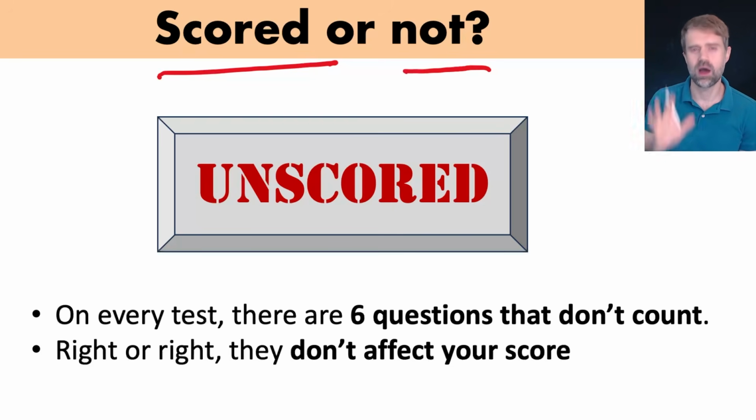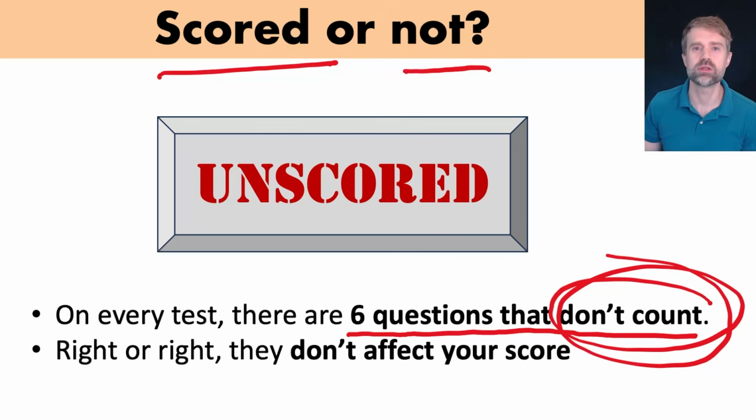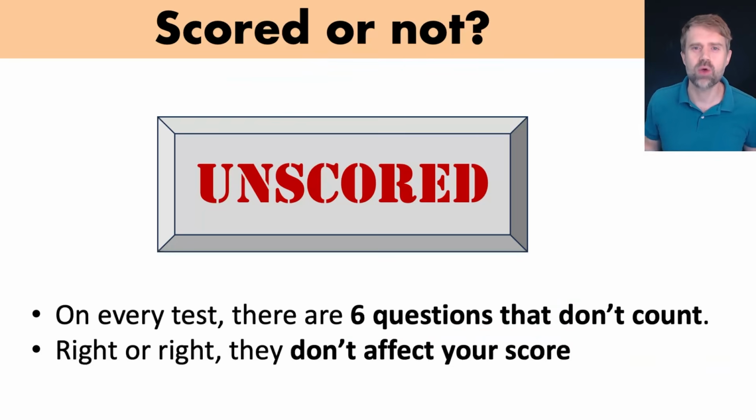On the TEAS, on every test, there are 6 questions that don't count. Whether you get them right or wrong, it doesn't matter. They don't affect your score because they don't get counted. So I wanted this practice test to feel as accurate as possible, and I wanted to show you how the unscored questions work.